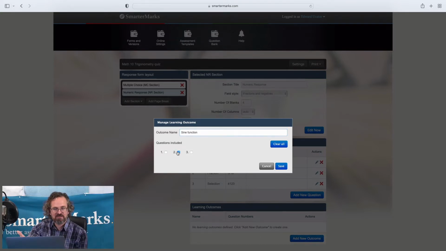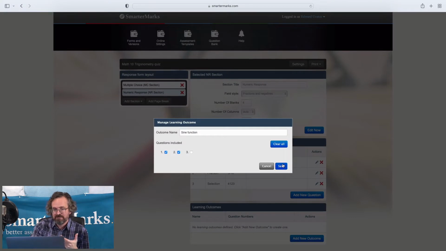And we can choose whichever questions are appropriate to that outcome. And if you've got outcomes from the program of studies, for instance, that you want to paste in here, you can do that as well. The outcomes, we can have more than one outcome for each question if we want. So these can be not just curricular outcomes, but they can also reflect where this came in your class.